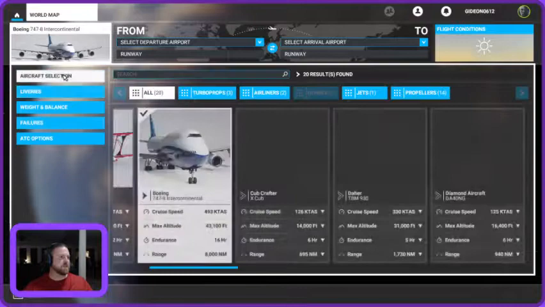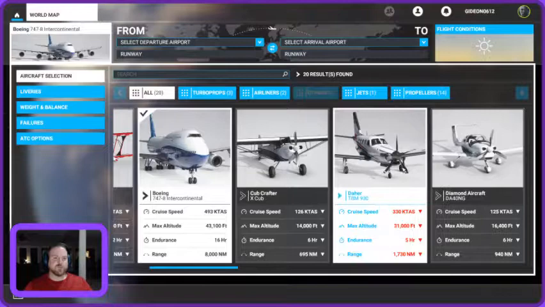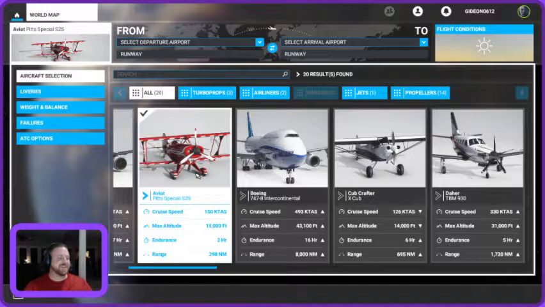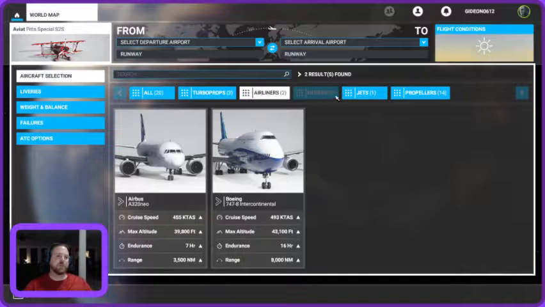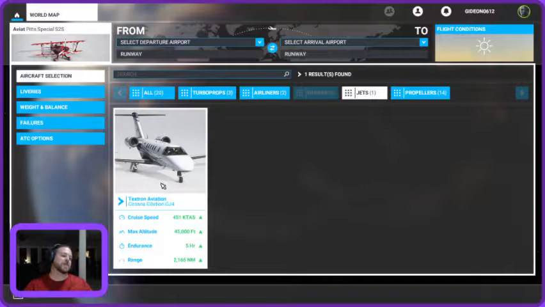These are the actual props, which are pretty cool. Oh, look at this. This is cool. I think we're going to do this one. Anyway, well, let me show you the turboprops. Airliners. You got an Airbus and a Boeing. Jets. This thing's like $3 million. I mean, come on now. I got some props. This is all your props.